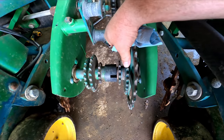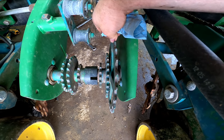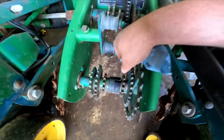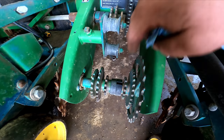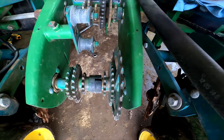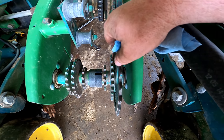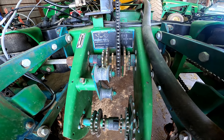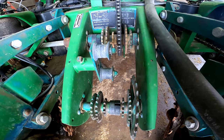This was the sprocket you ran planting corn. And this was the extended, I think they called it extended drive sprocket. You used it planting soybeans. You could use this sprocket planting soybeans, but you had to use the smallest sprocket you could. I believe it was the smallest sprocket down here and the biggest sprocket up there, and you were still planting 120,000-130,000. But when you used this one right here, it really slowed that transmission down and allowed you to have more of a wider range planting soybeans.